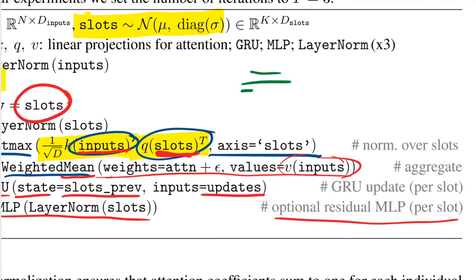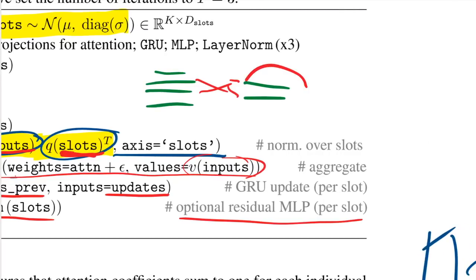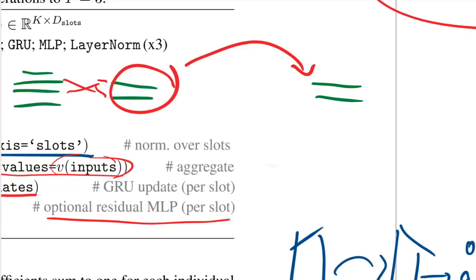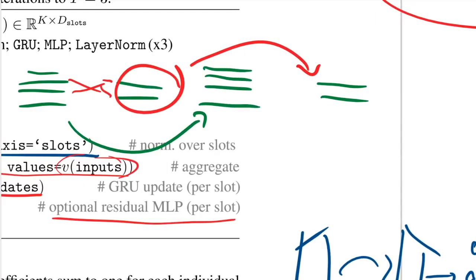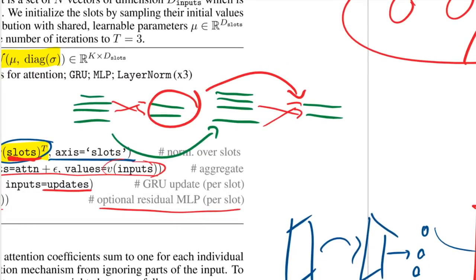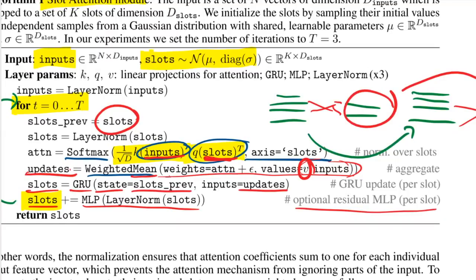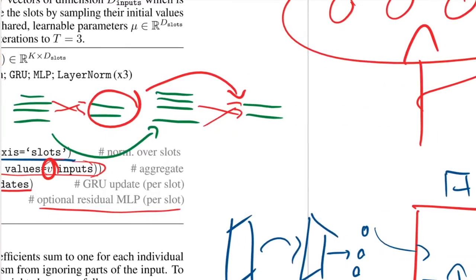First of all, you'll have the features and you'll just have random slots. And then you do a bit of routing. Okay, so now we have a bit of routing. Cool. You update these slots to be the next set of slots. And then you take the same features and route them again. And this is supposed to be kind of this iterative procedure. You might have seen this in capsule networks. I've done a video on capsule networks where exactly this type of iterative routing, you always have the same routing functions, right? The functions for value and key and query are always the same, but you do this iteratively many times in a row.